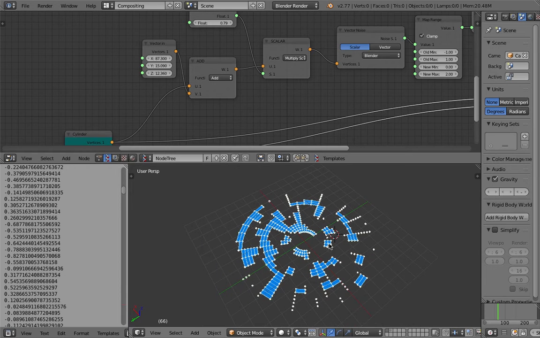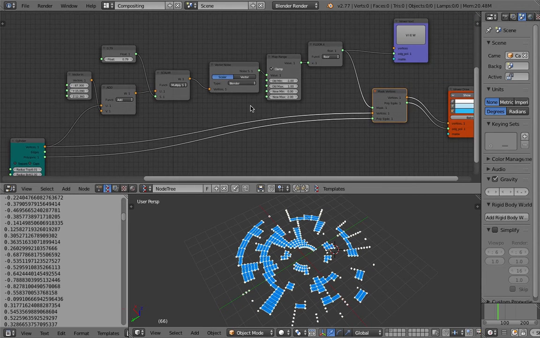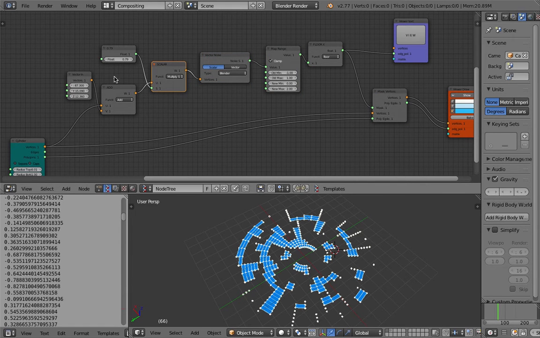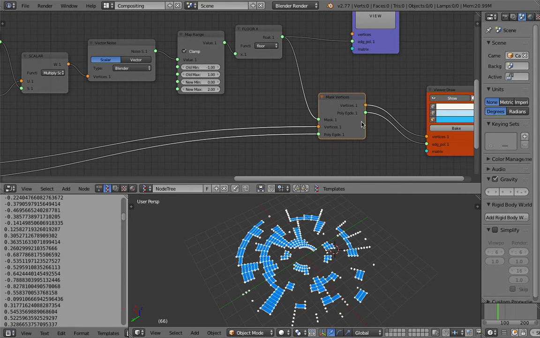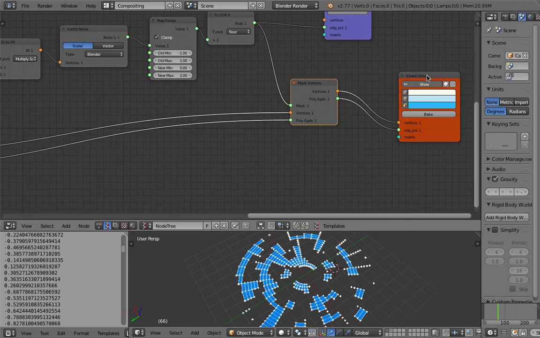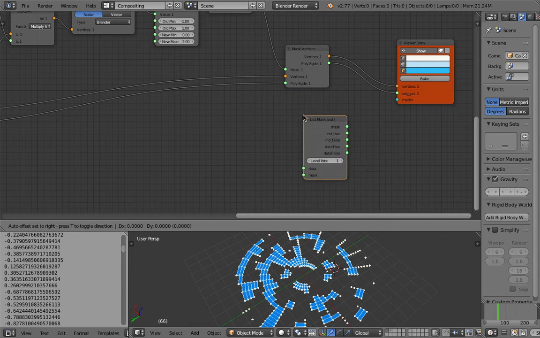Sometimes I have a feeling that this might not be the right way to do it. Not with the mask vertices. I think the other one is actually doing it better. List mask.